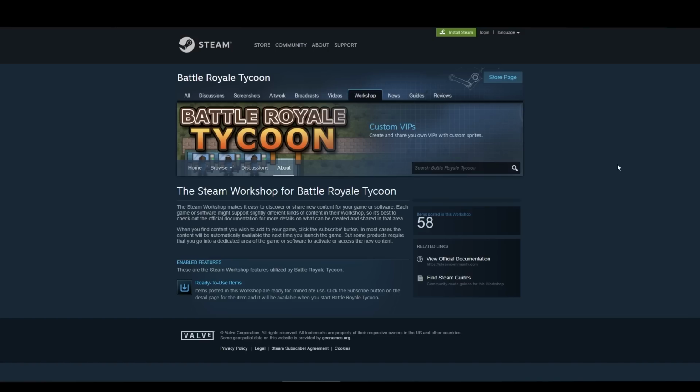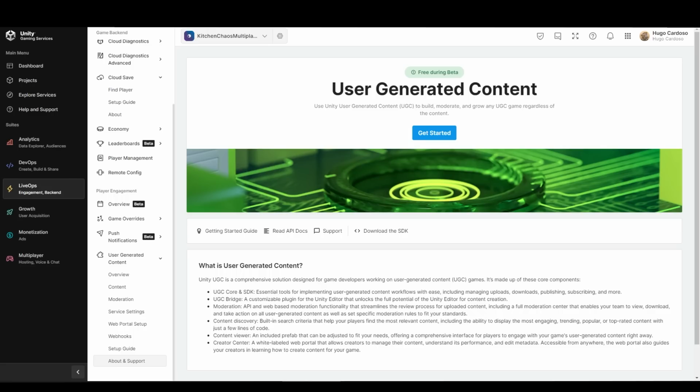And of course, speaking of the workshop, let me address a question that many of you might have, which was also the first question that I had when I first heard about this tool, which is how does it compare with the Steam Workshop? And the first answer is simply that this tool is multi-platform, meaning it works on every platform that Unity supports, whereas Steam Workshop only works if your game is on Steam. With this tool, you can use it with a game that you publish on itch, you can publish on mobile, web, consoles, or literally anything. So based on how easy this tool is to use, you could definitely make some fun experiments on game jams and upload it to itch.